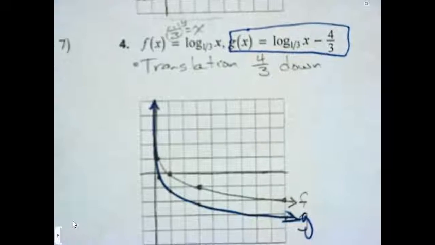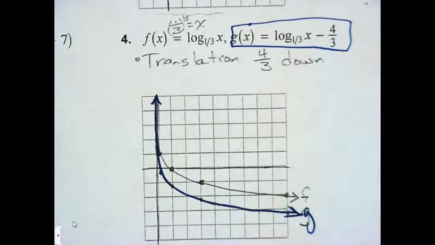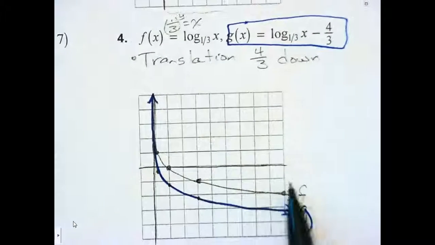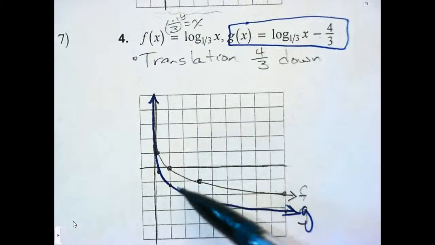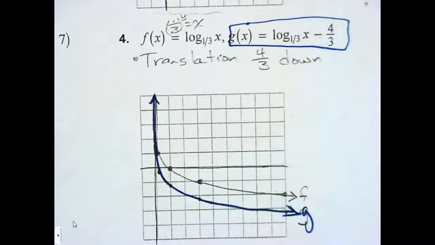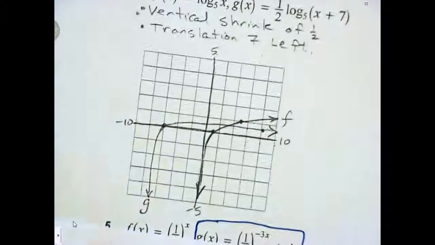Number 4 hopefully was a lot easier after we did. I mean, it seems like it's a lot easier than some of the other ones we did. Okay, so if we're taking a look at this, in pencil here you'd have our graph of f. And then from that, you're just shifting everything down 4/3 or 1 1/3 units. So that point drops down, that point drops down, and that point drops down. Okay, asymptotes don't change. Okay, translation 4/3 unit down. Any questions there? Hopefully that one was a lot easier than like number 3 that we did.